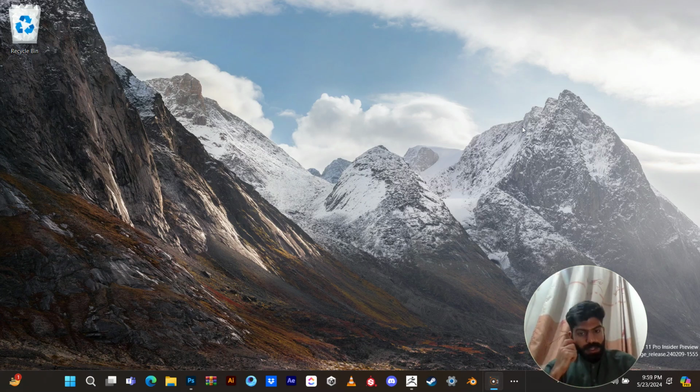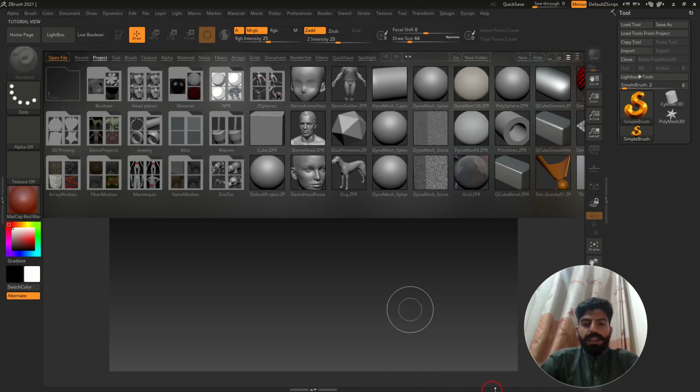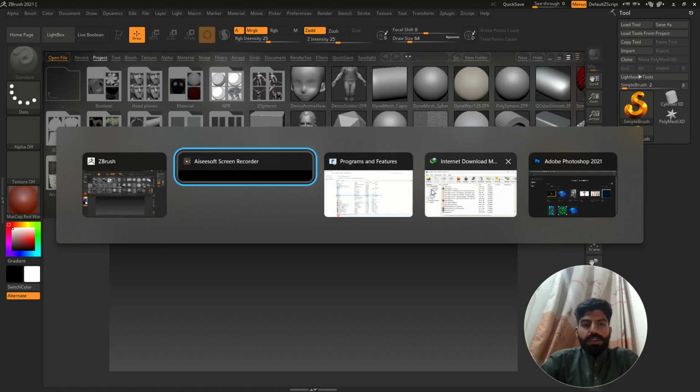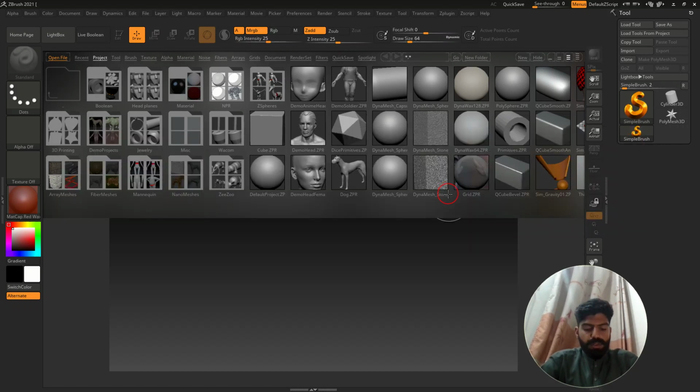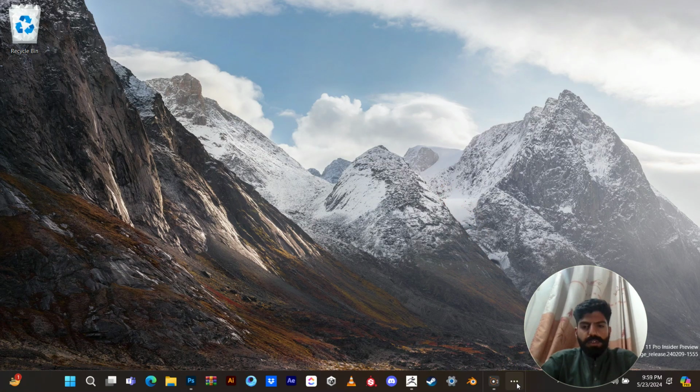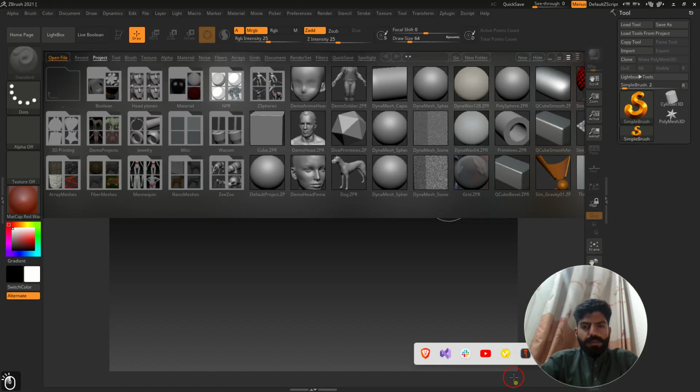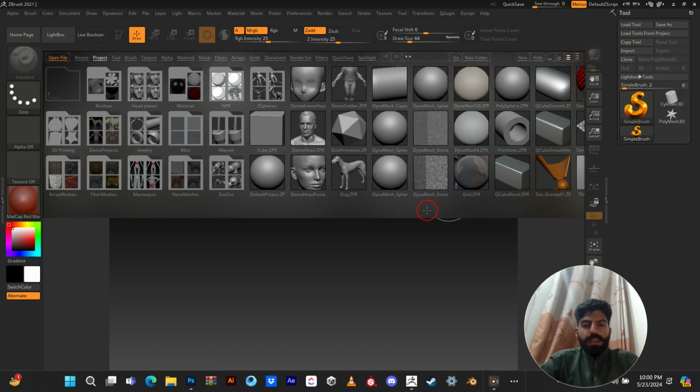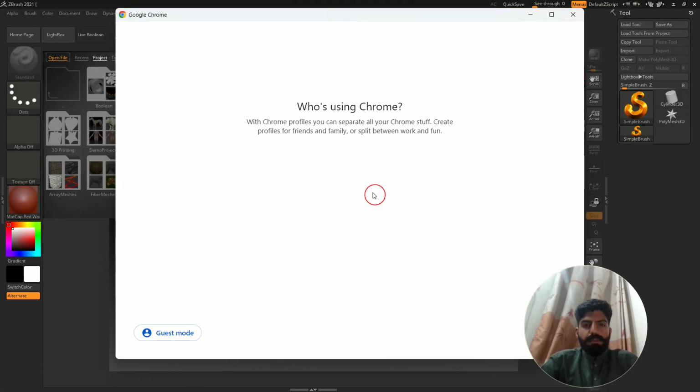If you don't have ZBrush on your PC, first you have to download it from Google. I'm going to show you how you can download it first. Let me open my Google account.